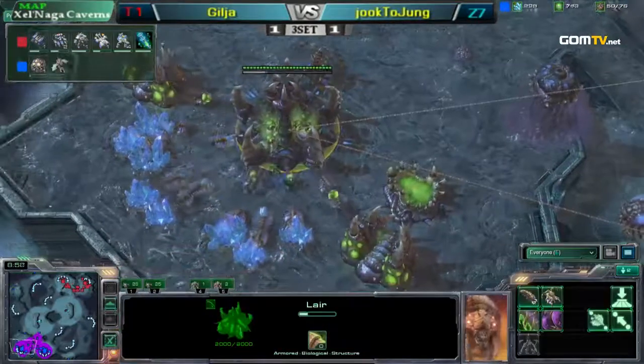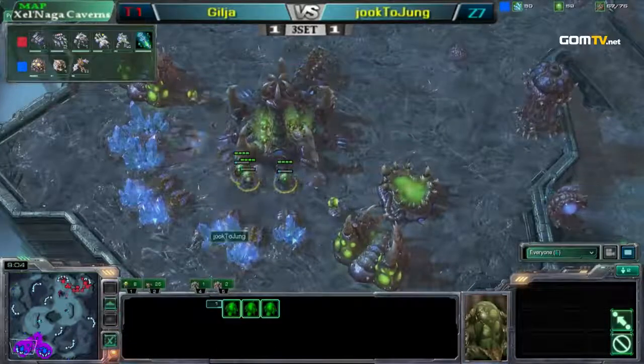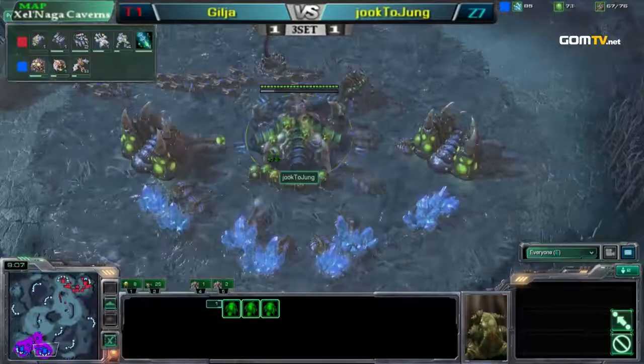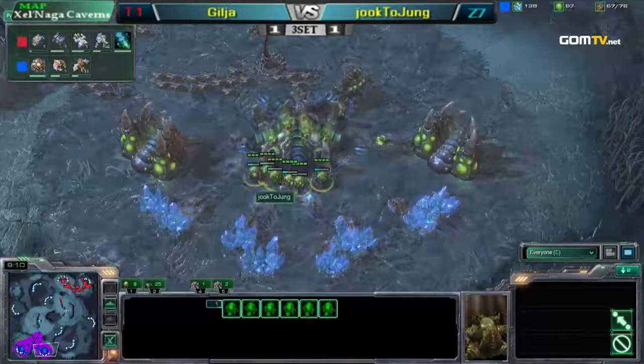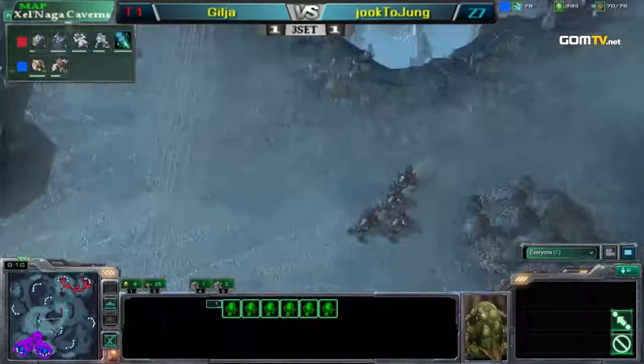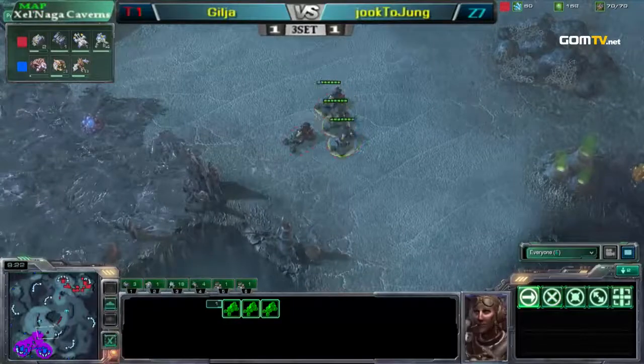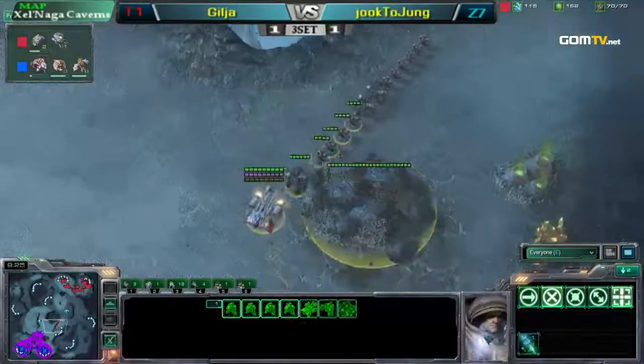The scan taking a look at the main, looking for the Spire, but the Spire actually off in the distance. I don't know if he's going to have spotted that. I think he just barely missed it, but he knows the timing anyway. He's coming out right. Actually, he might be a little bit too late. The Mutas are already on the way. Hellions on their way as the creep expands out.